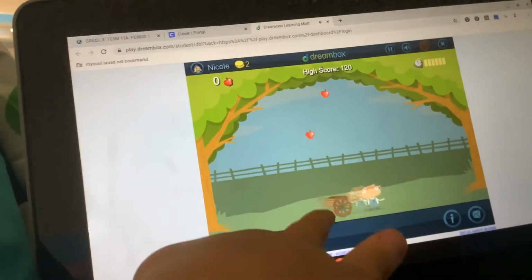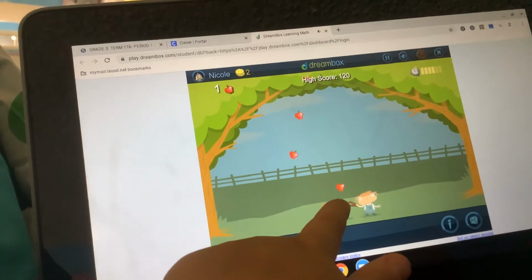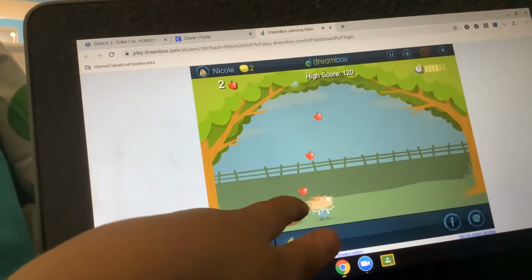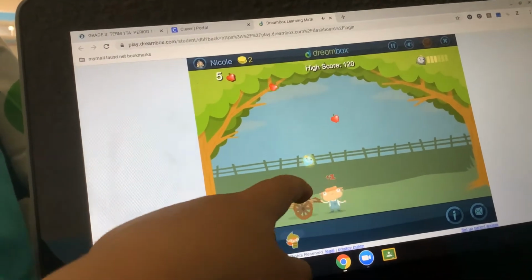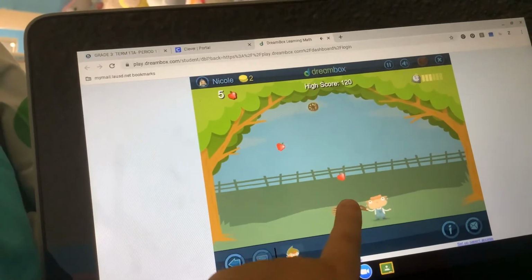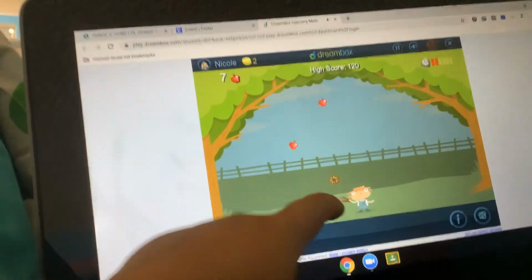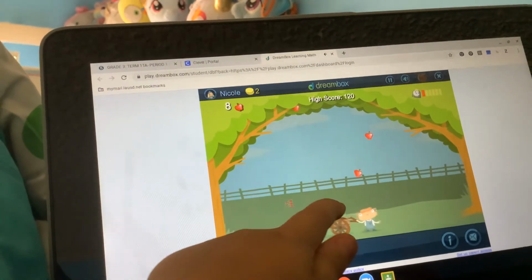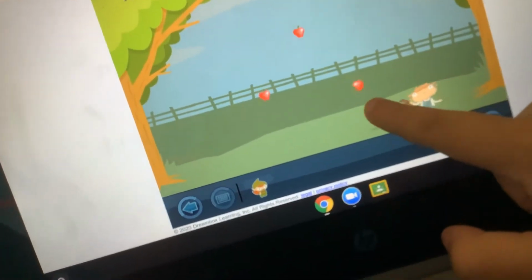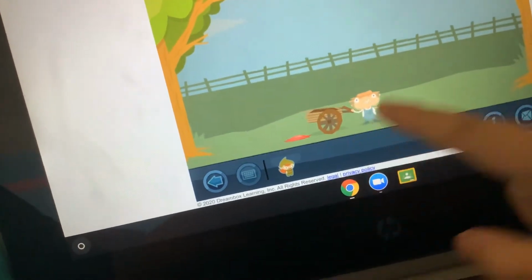Give me some time. Look at him dancing. I like this game because it's funny. More time! Alright! Should I get the wagon? Yeah. My apple. No. Wow, amazing fruit catching.